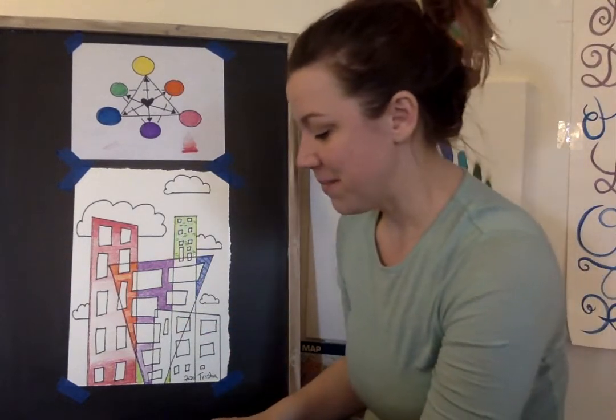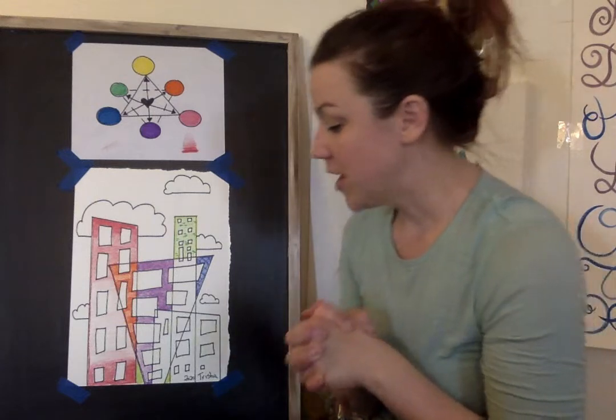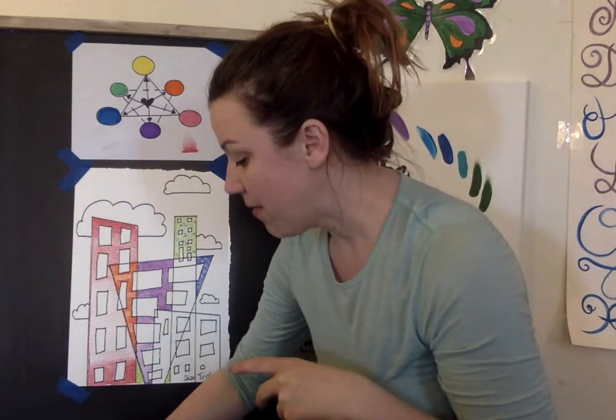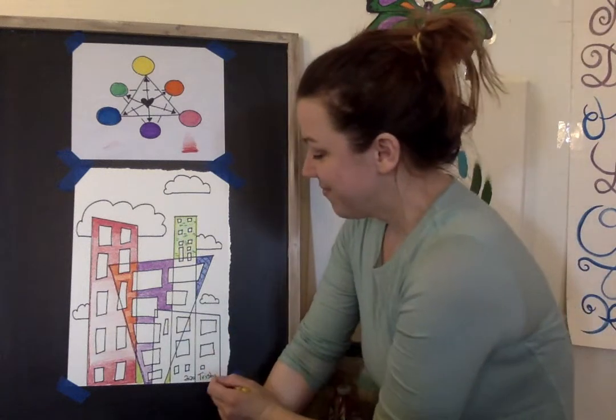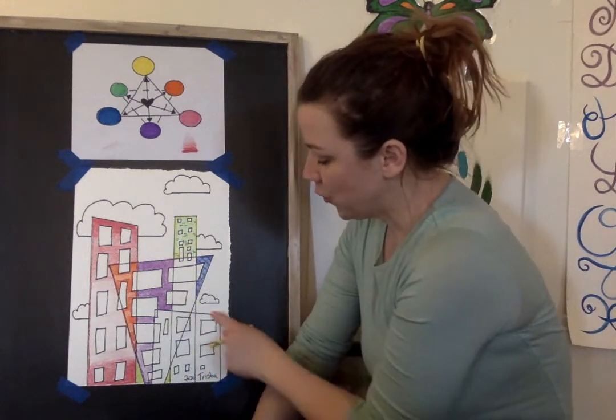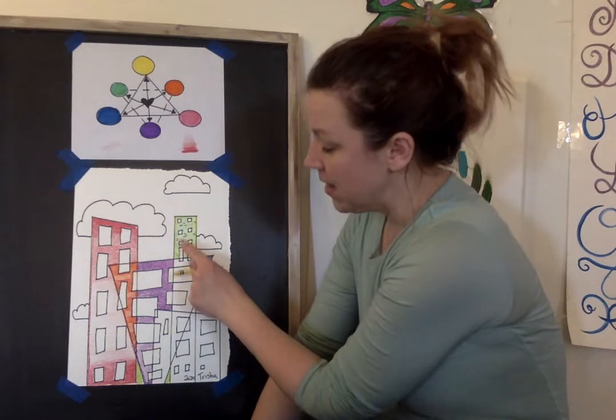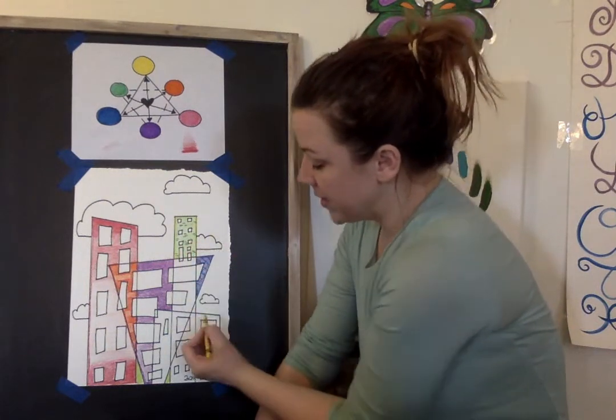Okay, let's keep going. I might have hit all the colors. Let's see. Oh, I haven't had a yellow building. I'm going to do a yellow one. No, I'm going to do a yellow building over here because this is very light and it has a lot of yellow in that green. So I'm going to do it over here.